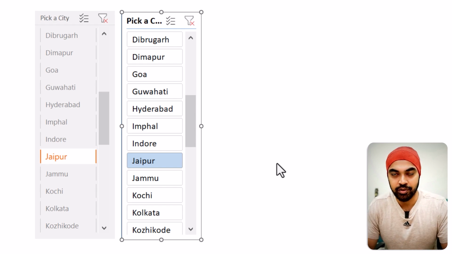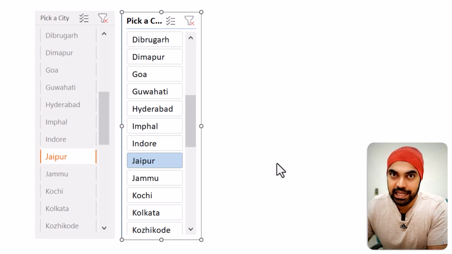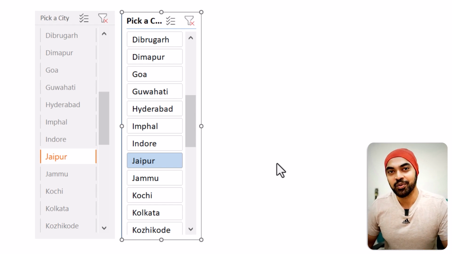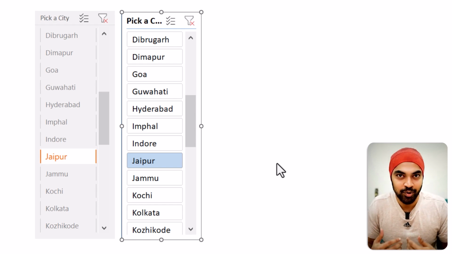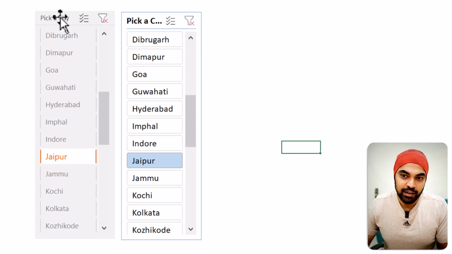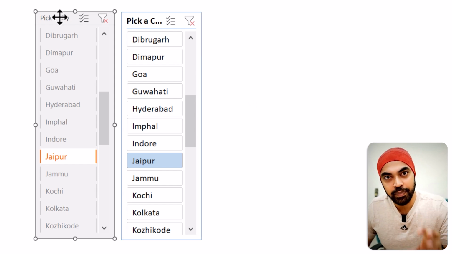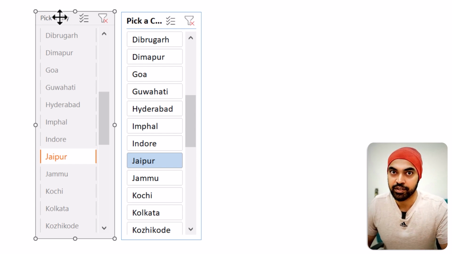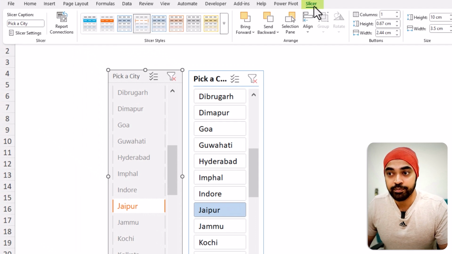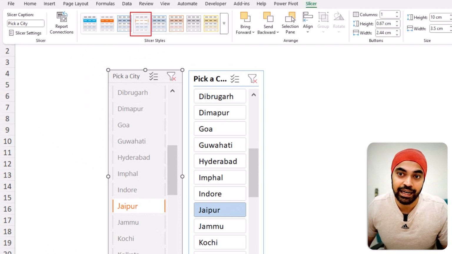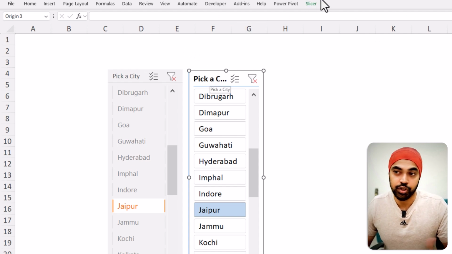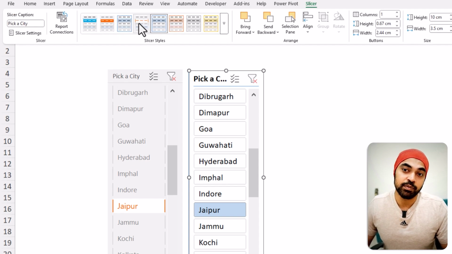So the shortcut is that if you take a look at somebody else's slicer, and if they are willing to give you the file that contains this slicer, you can literally copy and paste that. And I'm going to obviously give you the file. So if you like my slicer, you can literally copy and paste the slicer, just the slicer, in your Excel file. Once you have copied and pasted the slicer, not only will you get the slicer, either working or not working, doesn't matter, but most importantly, you're going to get the style that I have used. Once you have the style, you can click on your own slicer, which is probably not that good, click right here and then use my style of the slicer.